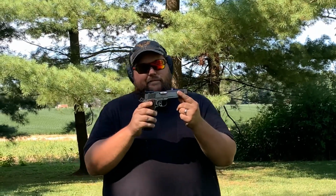And I know, sacrilege, me being a 1911 guy and saying I wouldn't carry one. If you carry a full-size 1911 with 1 in the chamber, 8 in the mag, that's 9 rounds of .45, 230 grains, maybe 185 grain depending on your bullet, it's going to be heavy. You better have a good belt and a good holster and not be a big guy. I'm a big guy, and I carried the Pro Raptor 2, and after 4 or 5 hours I'm begging to get that thing off of me. So as a defensive gun, in my opinion, it hurts this gun.